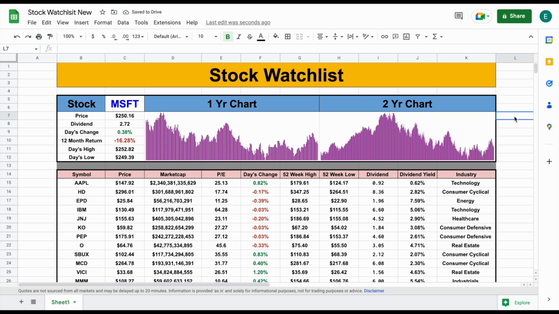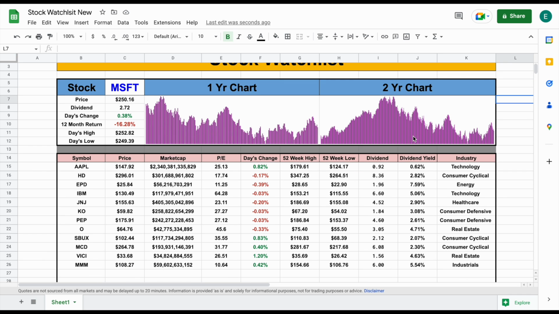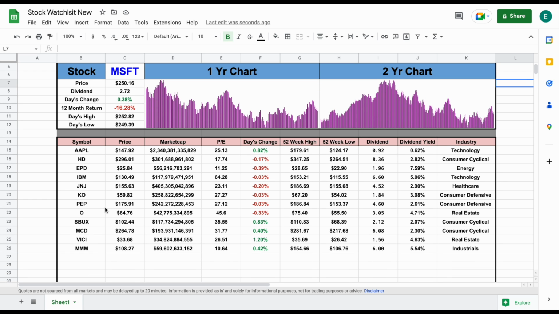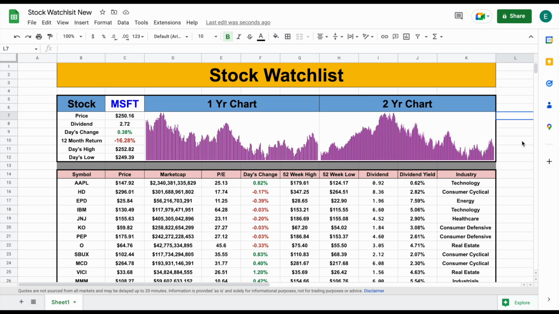So really, I just want you to see how powerful Google Sheets can be for building out, whether it's portfolio trackers, stock watch lists, stock analyzing tools. You can really build out some amazing things. There's so many cool things that you can do, but it looks like in this scenario, our stock watch list is complete. This can be a really powerful tool, and it can be really useful when you're trying to watch certain particular stocks and you want to quickly be able to add and pull things off of your watch list. So there you go. That's how you build a stock watch list in Google Sheets.